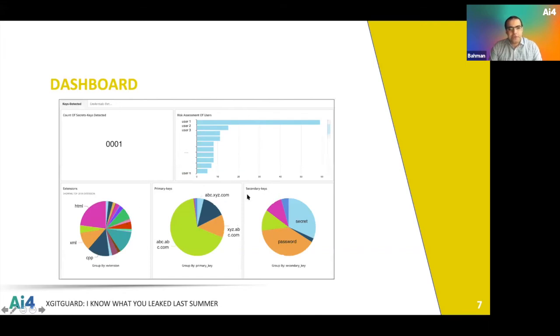And then it shows the most common keywords that have been used to find and detect the secrets, for example, the secondary keywords, extensions, or primary keywords. These are the top ones that have been used to identify these secrets.